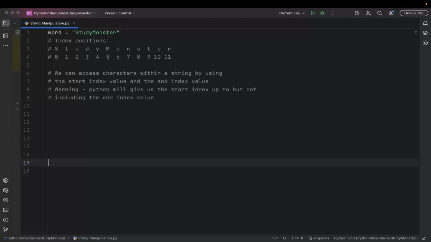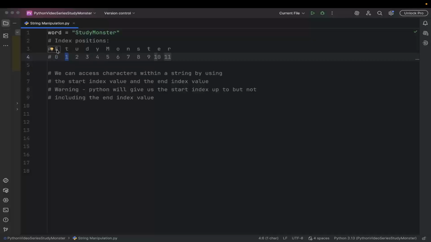So in Python we can slice strings. What you can see here on the screen is a variable called word, and we've assigned it the value StudyMonster, and we can tell it's a string because it's enclosed by speech marks. Now in computing, computers start counting at 0, not at 1 like humans do.